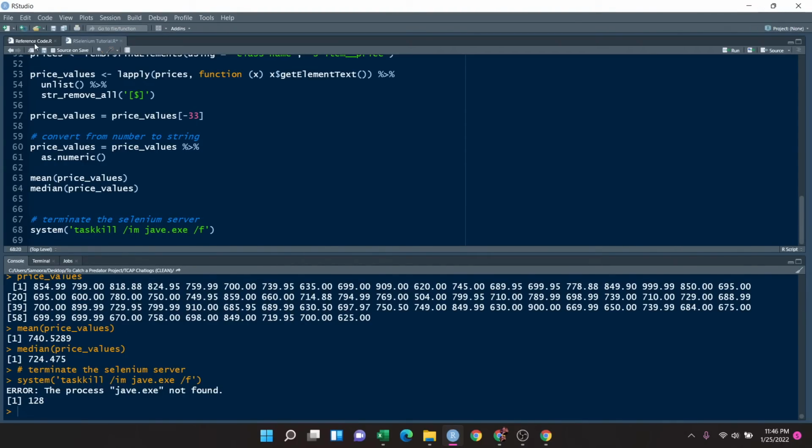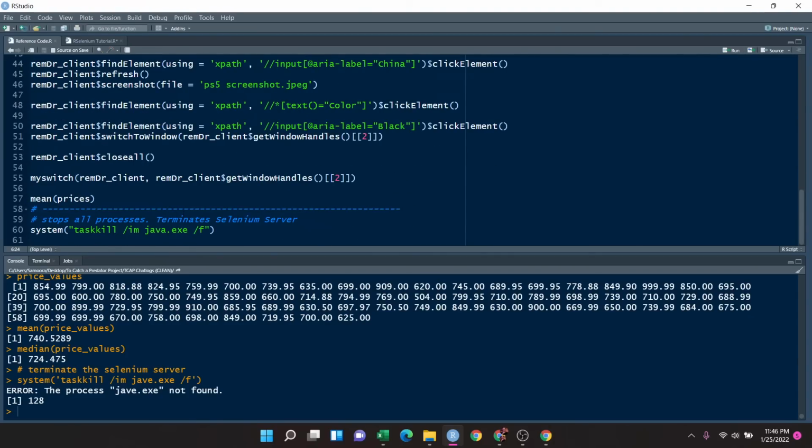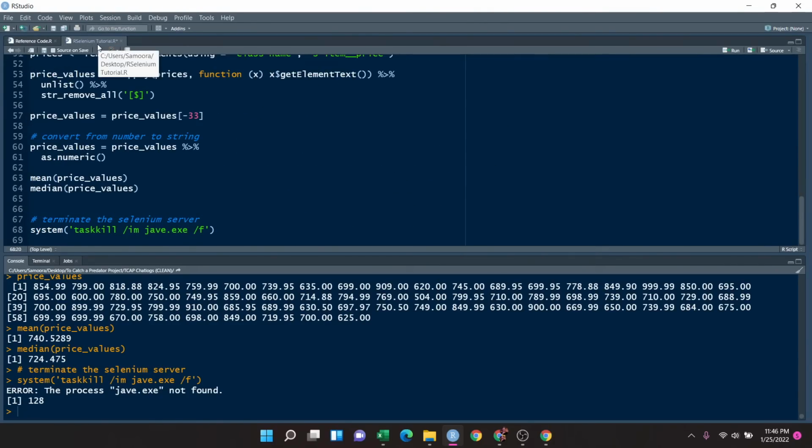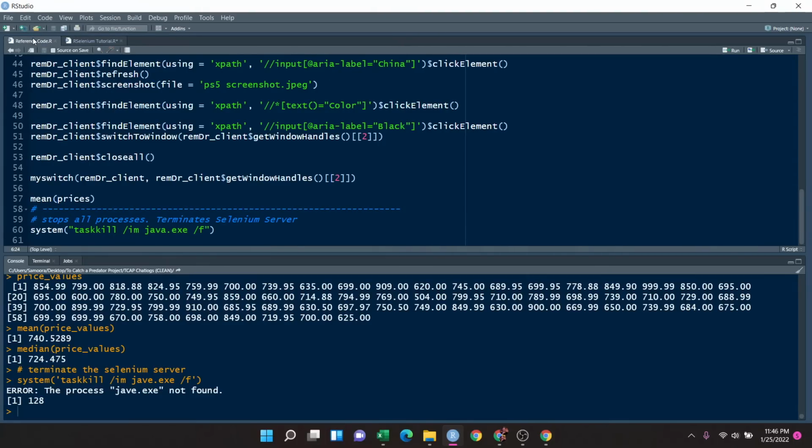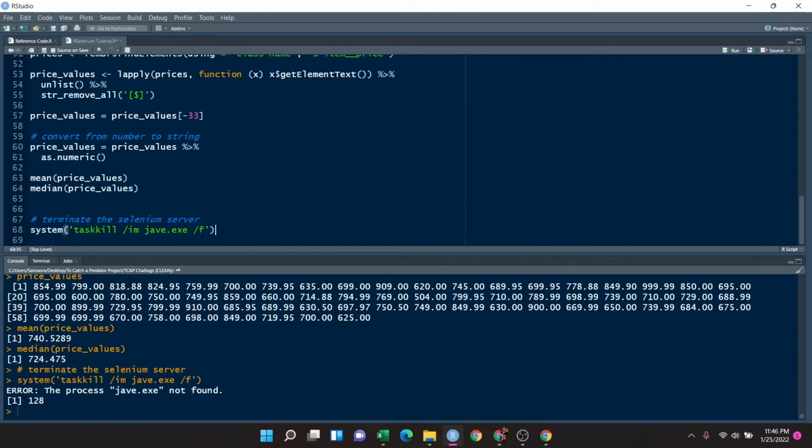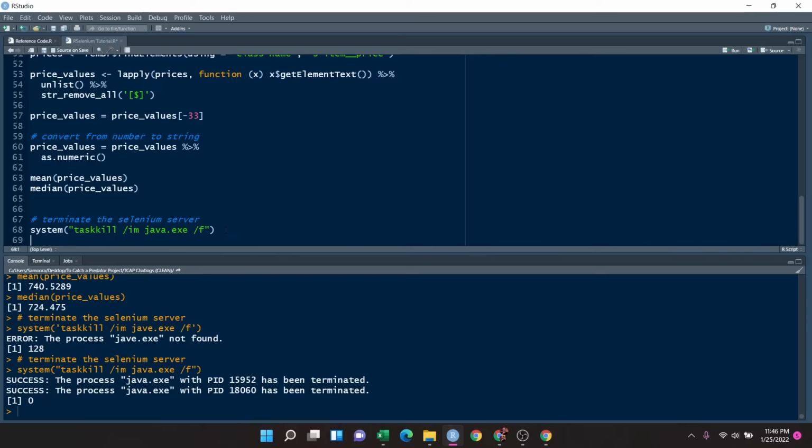So there might be something wrong with my syntax over here. Let me refer back to my taskkill. Did I misspell something? Oh. Let me see if this is going to do it. Stops all processes. Let me see this. So it should be the same. Oh, there we go. Okay, I probably had a small misspelling. Oh, so you have to use double quotes. That's what it is. Okay, sorry about that.